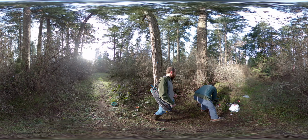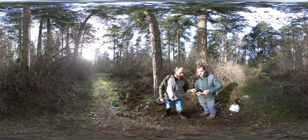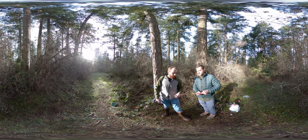A lot of people use tree cores traditionally to look at annual growth rates, so you can measure the width of each ring to get that annual growth rate. We're actually looking for either voids inside the tree or rotted out sections. So you see this dark orange section is kind of rotted out, and that could be an indicator of some microbial induced methane production through rotting of the wood.